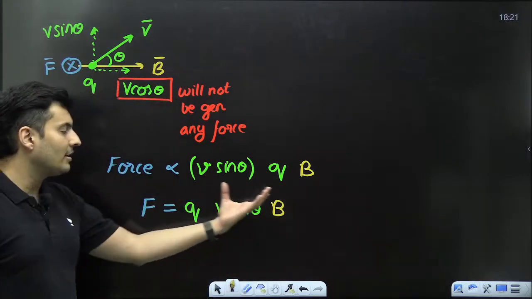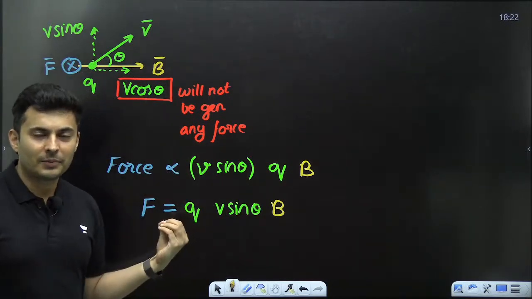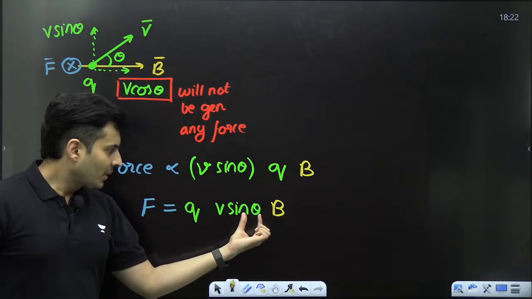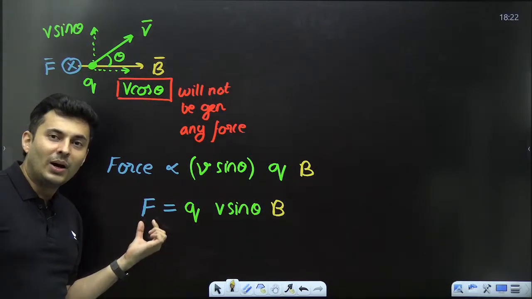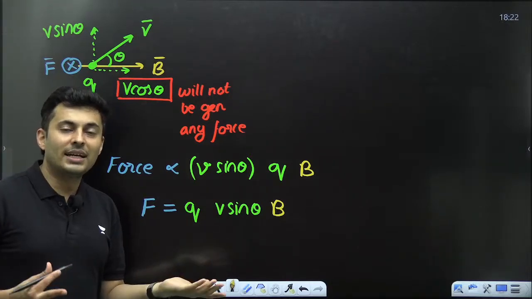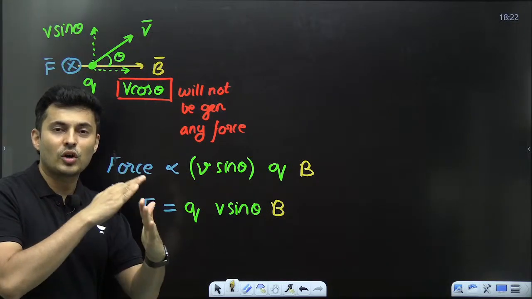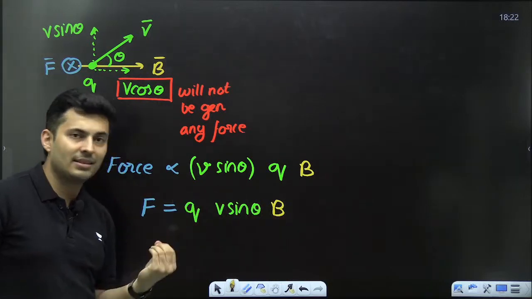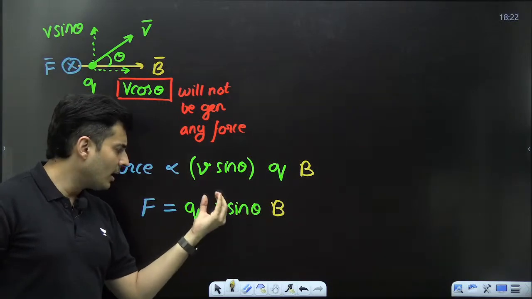The moment I see this equation, you should quickly be reminded of a peculiar vector operation. There is a vector here, there is a vector here. They both are multiplied with the sine of the angle between them to give you another vector, which is perpendicular to both this vector as well as this vector. You have studied that vector operation. When you multiply two vectors as a cross product, A cross B is C. C is perpendicular to both this and this, and the magnitude is basically AB sin theta.